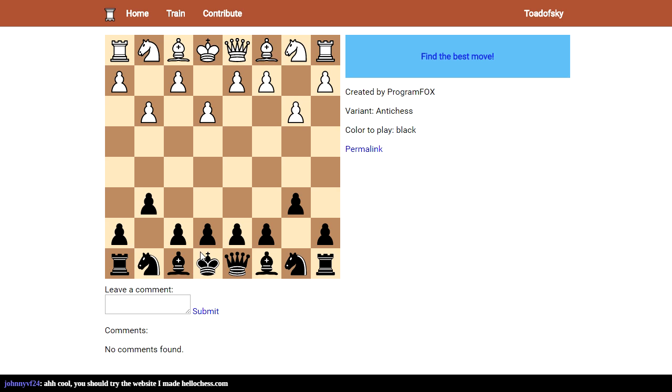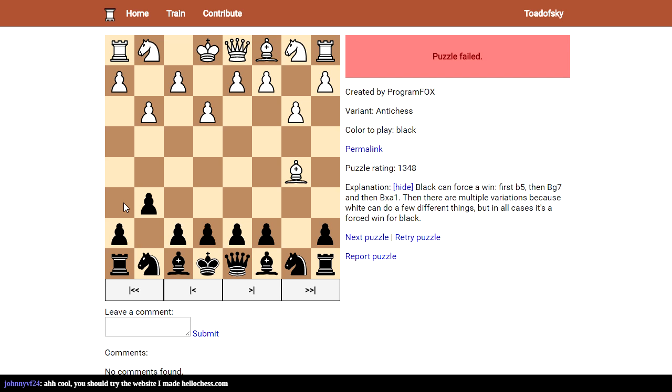Anti-chess. Black to play. Play the best move. I want to say pawn b5. And then I want to say... I don't know. Black does something clever here. If he could force white to take d7, e8, f7, black would be golden. That might be challenging. Bishop h6? No. Wait. Oh. That's pretty cool. So bishop g7 and then bishop takes a1.